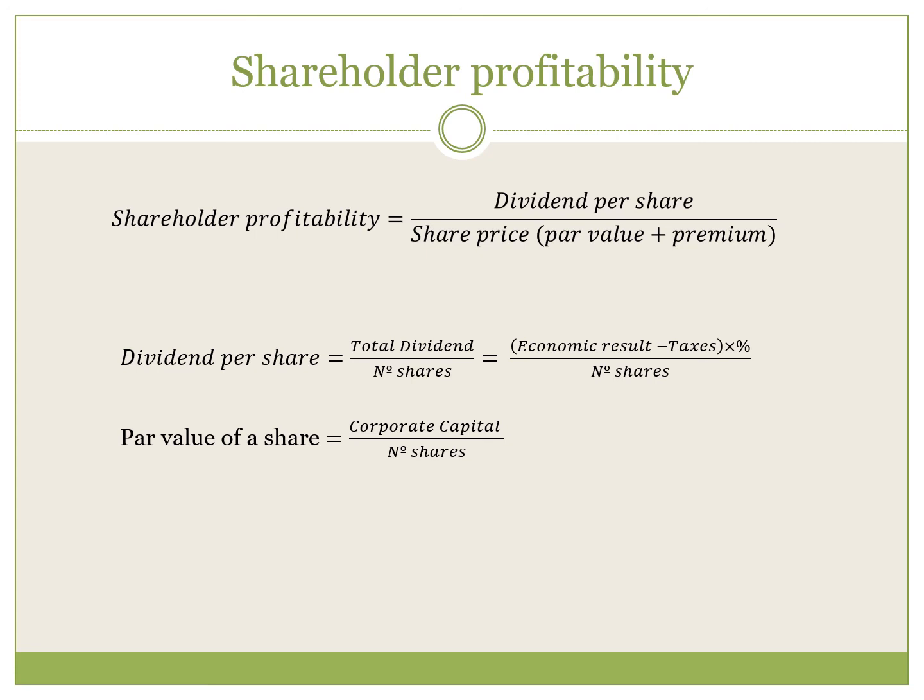Another missing piece of data you may find is the par value of the share. If you don't have the value of the share, you just have to divide the corporate capital, or the paid capital, by the number of shares. That way you get the share price and you can use the formula for the shareholder profitability.